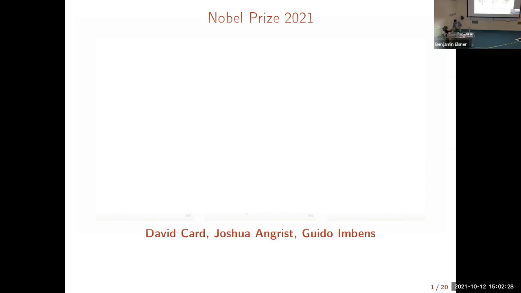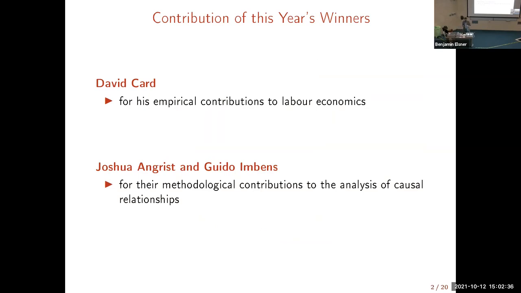So, what methods are we talking about here? There is always a reason given for the contribution of the prize winners, and it was the same this year. David Card is one of the most famous labor economists in the world. He studies labor markets — what determines people's wages, what determines employment, what determines inequality. He received the prize for his empirical contributions to labor economics, and Angrist and Imbens for their methodological contributions for studying causal questions in economics. Although I would add that Josh Angrist is also very well known for his applied research in labor economics and the economics of education.